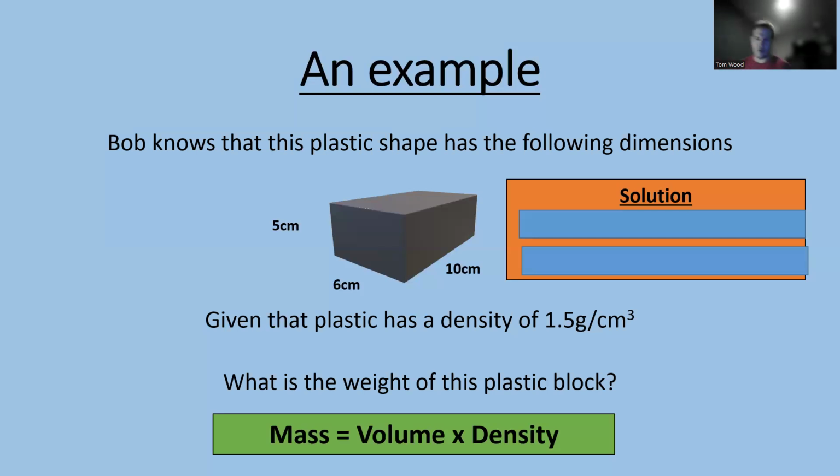So don't be put off. When we find the volume, that's going to be in centimeters cubed. We multiply it by grams per centimeter cubed. That is then going to give us a unit of mass or weight, which will be in grams in this case. Again, don't be worried too much about those units in particular. Have a little bit of a go, pop me over an answer if you can, okay? And we can go from there.